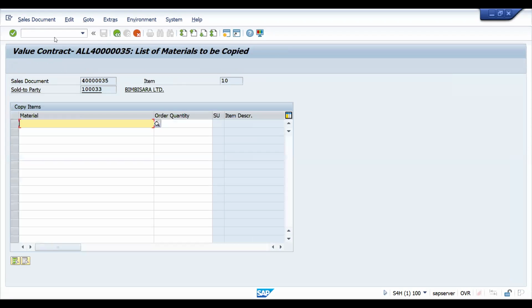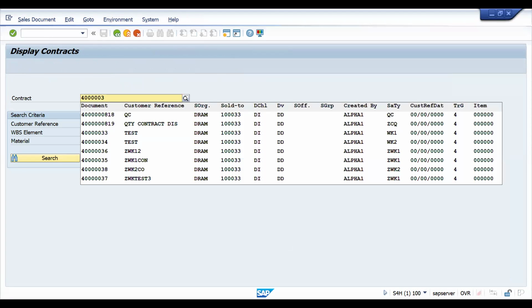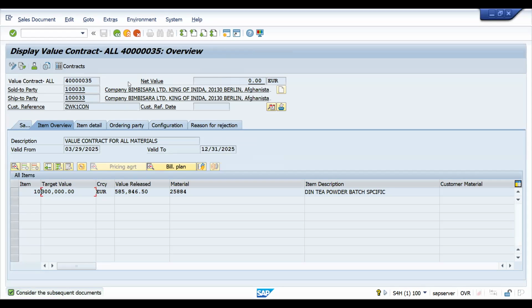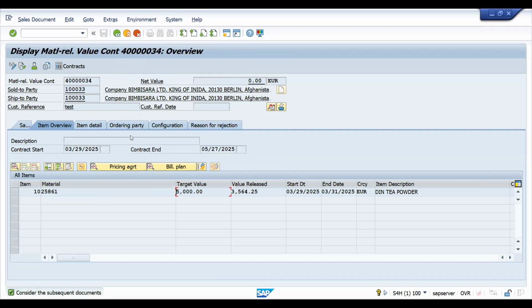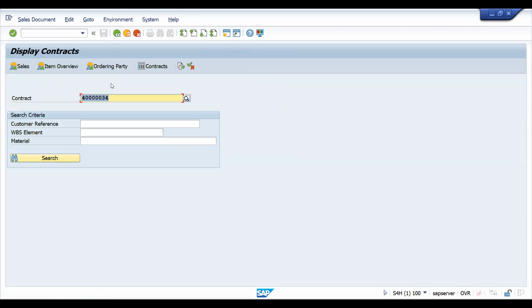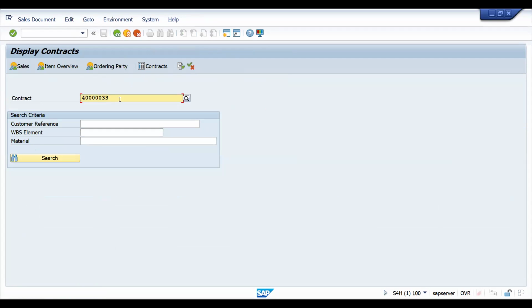Anyhow, 43, let me go for 35, what exactly it is. The value contract only. Let me go for 34. This is also value contract only. Let me go for 33. Oh God, how many did I create? Let me remove this.